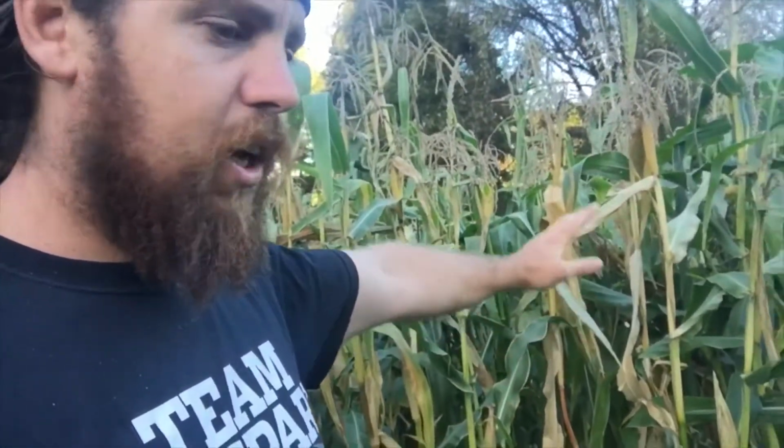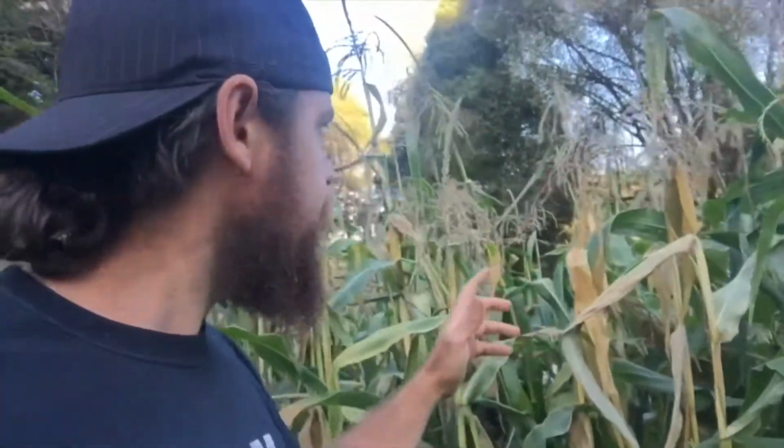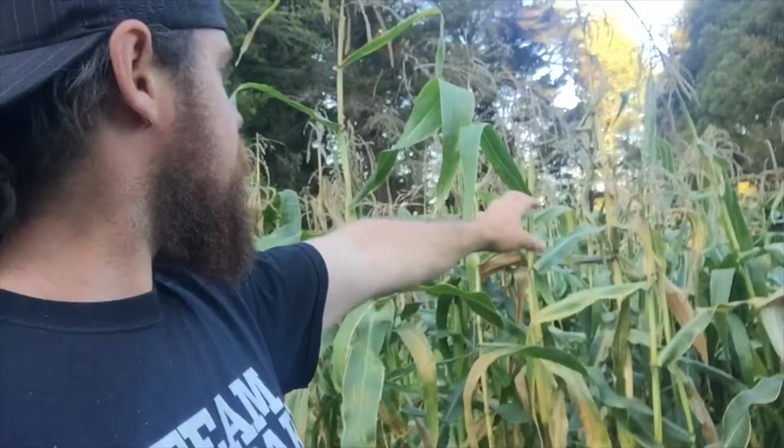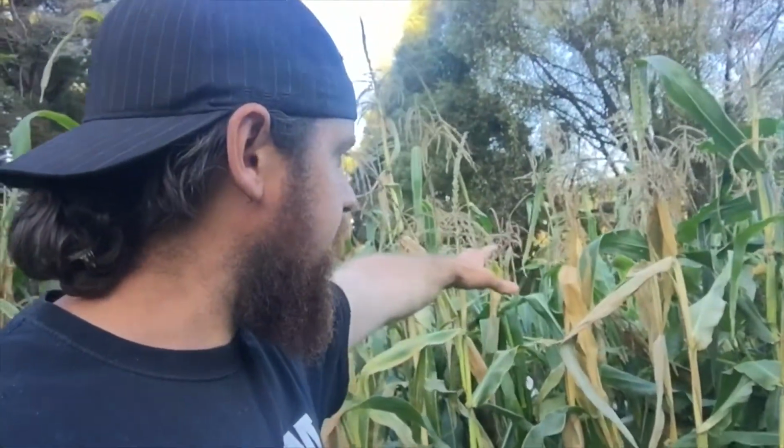The other thing I've learned is that if you're gonna grow a type of flint corn, I think that's what they're called, so gemstone and all that type of corn, Josh from In Your Yard Homestead and Sue Gannon, those two grow awesome flint corn. Like they're blue, and then Sue's got some mini Chinese ones that are quite cool. Mine are just gemstone corn, so they got all the pretty colours that you could see in I think it's 2 videos ago. And what I have learnt is that if you're going to grow them, do not grow them beside your sweet corn, because little did I know that they can cross-pollinate like that.